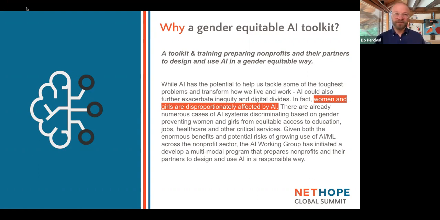We've got some resources that we can share after, and we'll pop them in the Pathable for those that are catching up later, to just look at how heavily this effect happens. Now, we also know that there's a lot of hype and excitement in the social impact space when it comes to AI. And so what we want to make sure is that as this excitement generates for using AI in development contexts, in complex contexts or constrained ones, this is done in an inclusive and gender equitable way. Next slide, please.